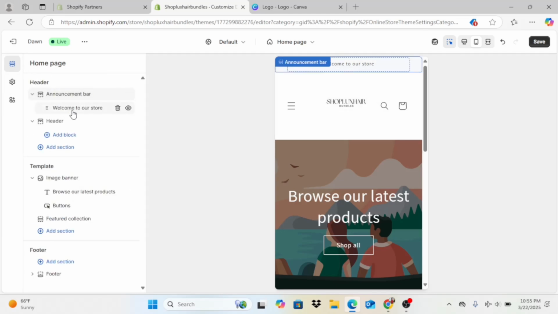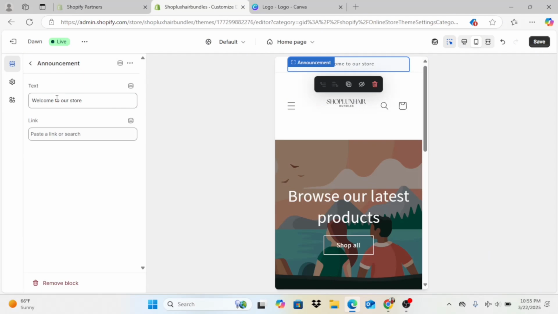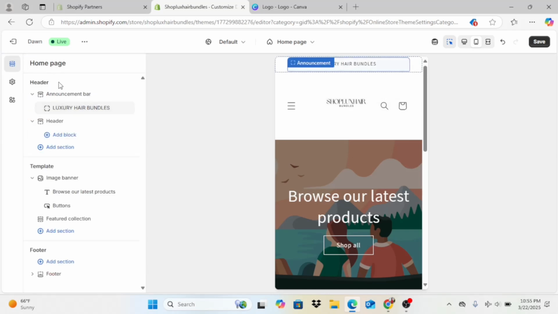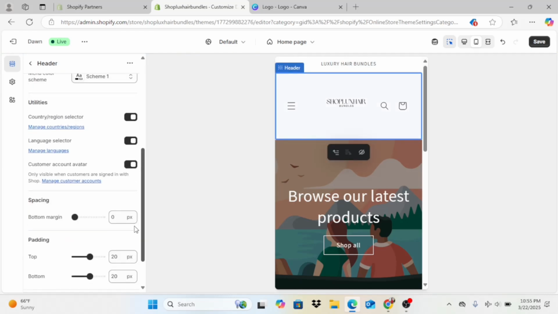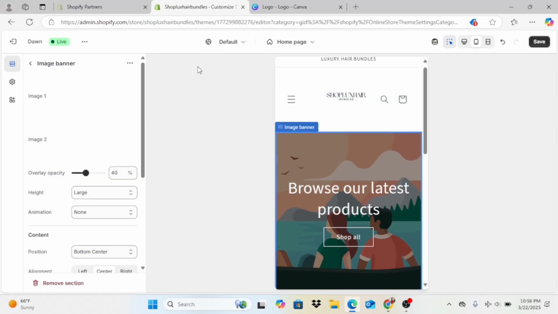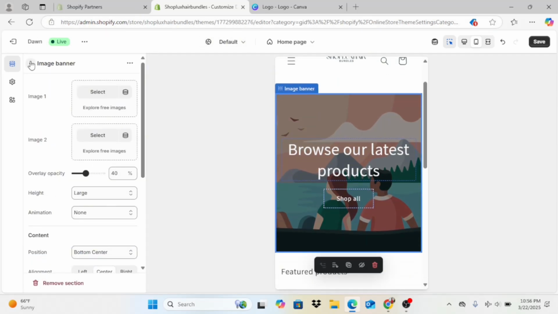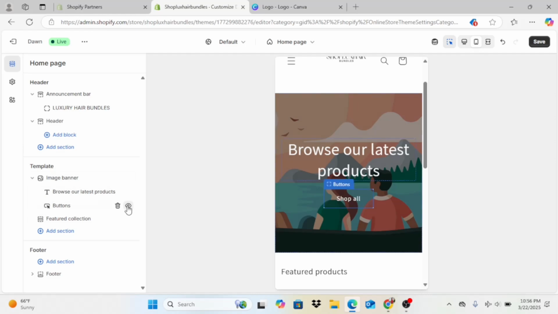And of course, always have to put something at the top of the announcement bar. This is a new pre-built hair store that I made myself. It is like a pink luxury theme. If you're looking to start your own hair business without any inventory, I don't just make the pre-built hair website for you. We will sync a dropshipping vendor, so that way you can start without spending thousands on inventory.